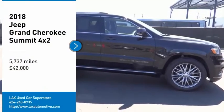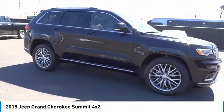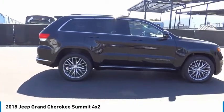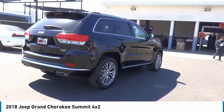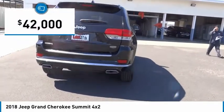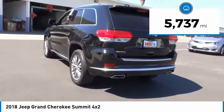Take a ride in the 2018 Grand Cherokee. The Jeep Grand Cherokee offers superior off-road capability comparable to that of the upscale Land Rover LR3. This makes the Grand Cherokee a fine choice for families who venture off-road or vacation in the mountains or other remote areas, and is priced below $45,000. This vehicle has less than 6,000 miles.